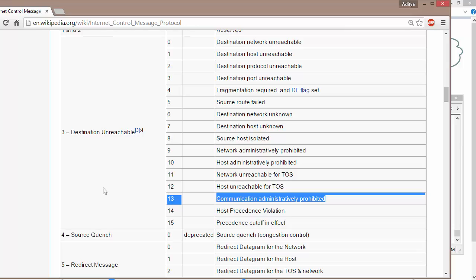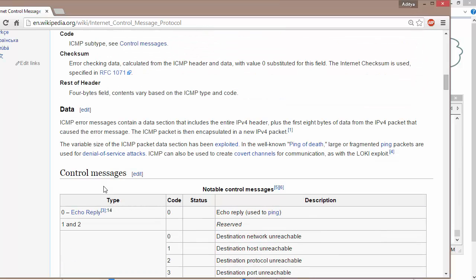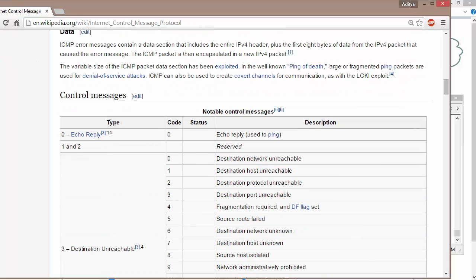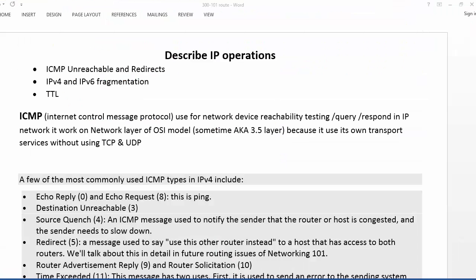So now I'm pretty sure you have come to know the basics of ICMP types and ICMP codes. Based on their settings and the situation in the network, they are going to inform you. In this video, I'm going to discuss only ICMP unreachable. In an upcoming video, we will discuss redirect, fragmentation, and TTL.